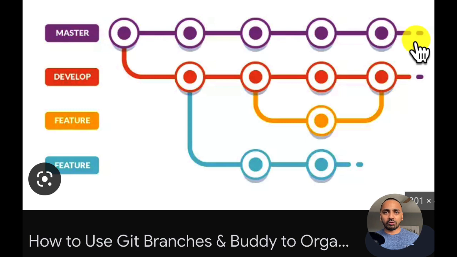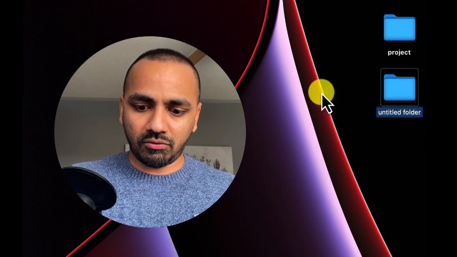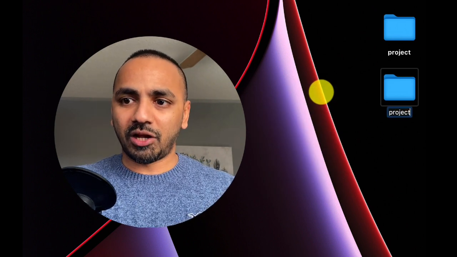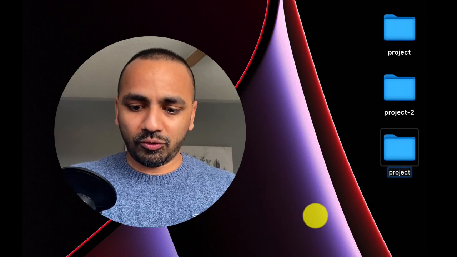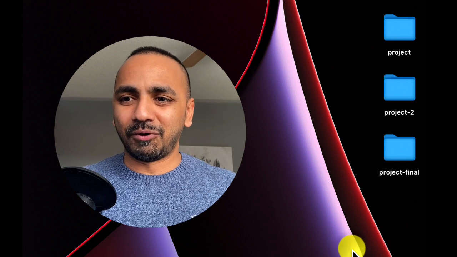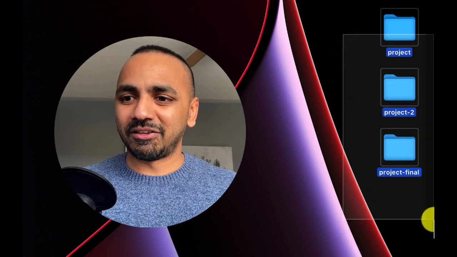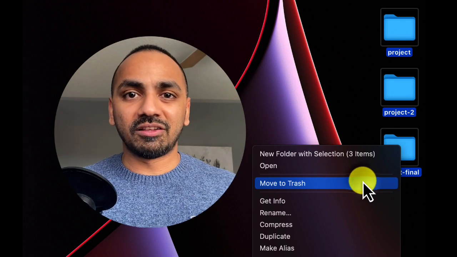It's just a copy of your code, so you can avoid things like creating a new file, project, and then you made changes to that. So it's like, okay, well, project is useful, but I also have project 2 now. And project 2 is useful, but this I promise is the final one, so project final, and so on and so forth. In Photoshop you usually have these kinds of situations. So branches reduce this kind of situation.